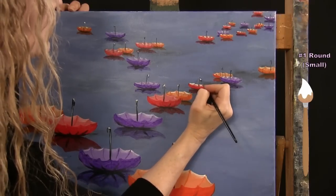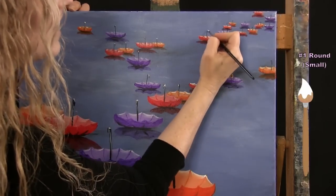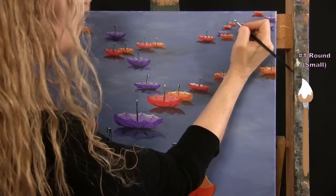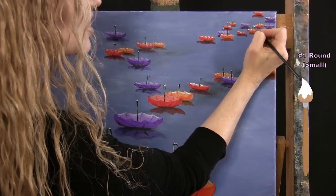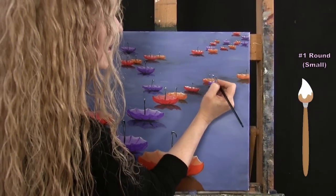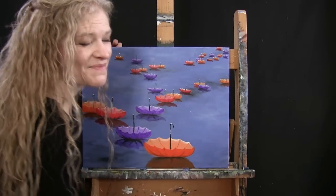Because I wanted that the light water to indicate that they are out on a bright sunny day. They don't need to be shielding anybody from the rain today. So this bright little pop of white on the tip of that handle will give that extra bit of information that they are shiny and they're catching part of that sunshine right at the tip. And then we are going to use the same brush for the next step. So once you've got all of these done, you can wash and dry this small brush and get ready for the next step.